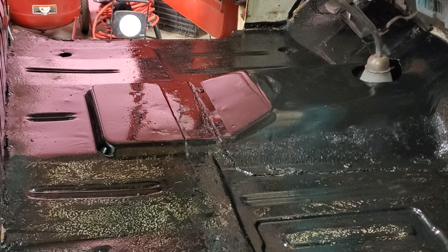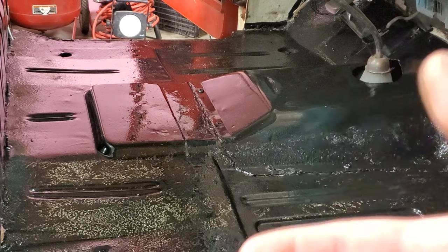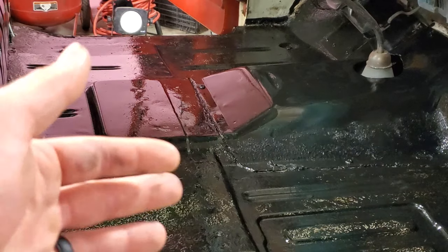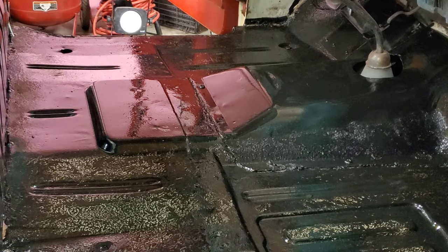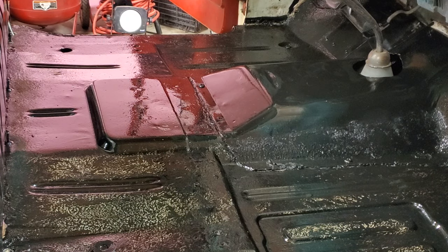The first coat is done. Don't worry about this porous look that we've got going down here where you can see through the layer of POR-15 we just put on there. The reason that happens is because it's adhering to certain parts of the surface and not the rest, so it creates a porous type look. As you put the second coat over there, it'll adhere a lot better and get rid of all that. It probably wouldn't be as noticeable if we weren't trying to paint over this white or cream color. The instructions call for two to six hours of dry time before you put the second coat on, so for the time being I'm going to go find something else to do. We'll come back, put a second coat on, and I'll show you guys what that looks like.